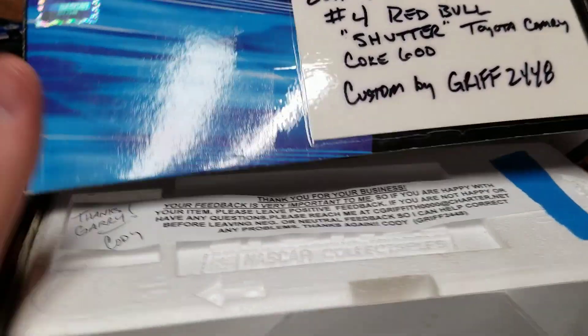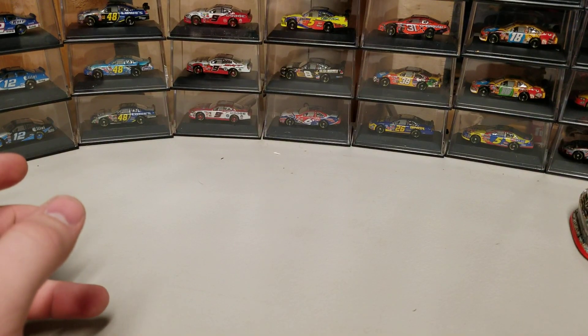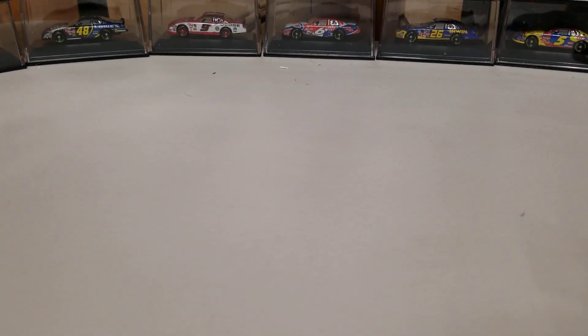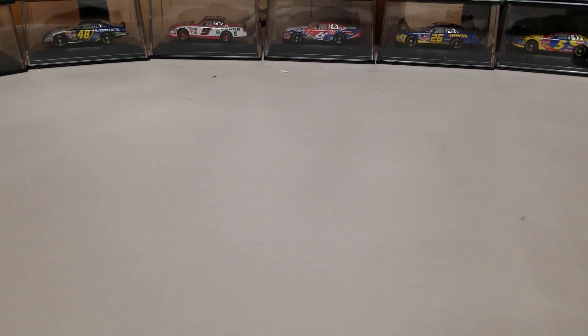He does really good customs — these customs are fantastic. He also did the Phoenix win. I've never seen quality quite like it. Now, if you don't remember the Joey Logano Mosaic car from 2016 that he won the All-Star Race in, I have two or three customs of that car. The hood can't really open without ripping the decal and the roof flaps can't really open without messing up the decals, because decals are tough, especially on a full wrap car. So it's tough and very challenging — and these two number four cars I got are top notch.